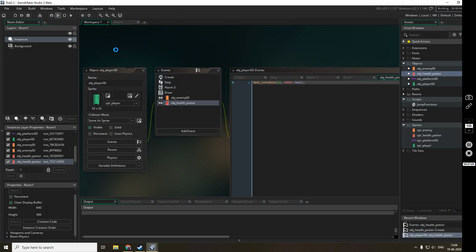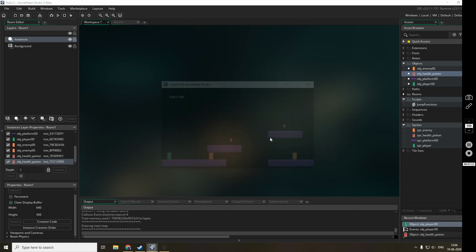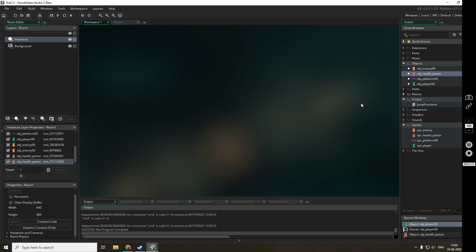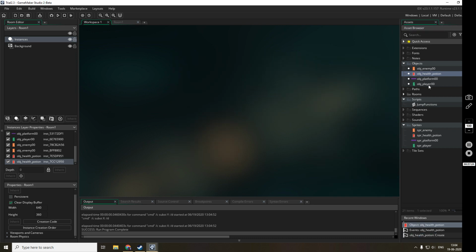Yes, now what I'll do, I'll see if go here. Oh, but what I've done is I've not destroyed that health potion that I'm collecting. I'm turning green.